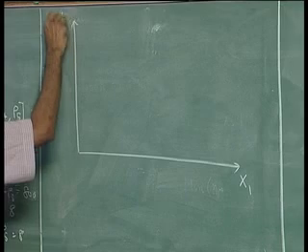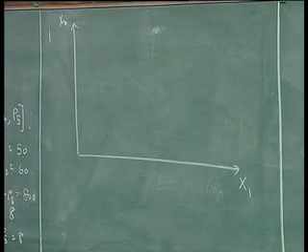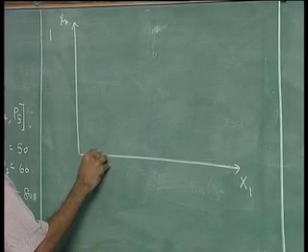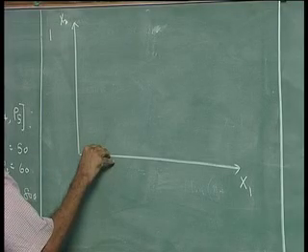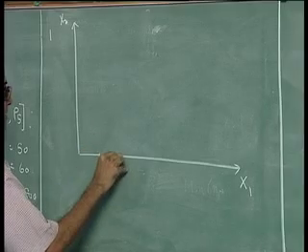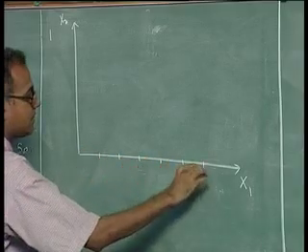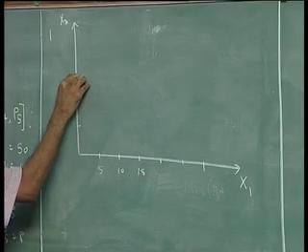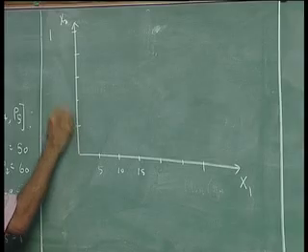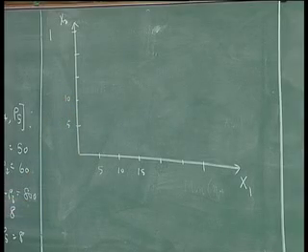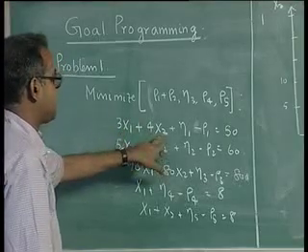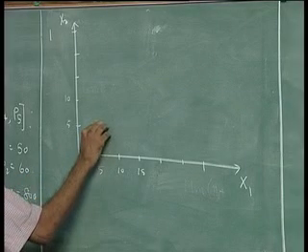So, you will have x1 and x2 here, 3x1 plus 4x2 equal to 50. So, let us put some numbers, say 5, 10, 15, 20, 25, 30, 5, 10, 15, 20, 25. So, 3x1 plus 4x2 equal to 50 will give me x1 equal to say 6, implies x2 equal to 5. So, I have one point which is like this.